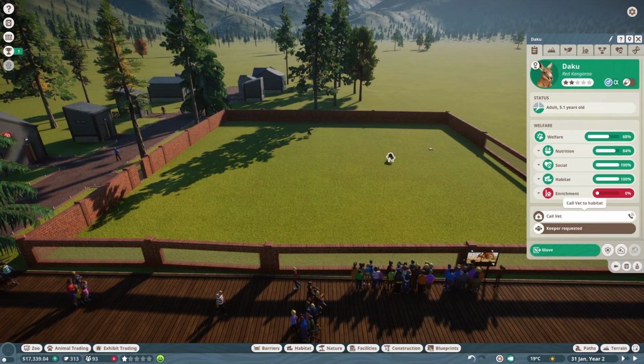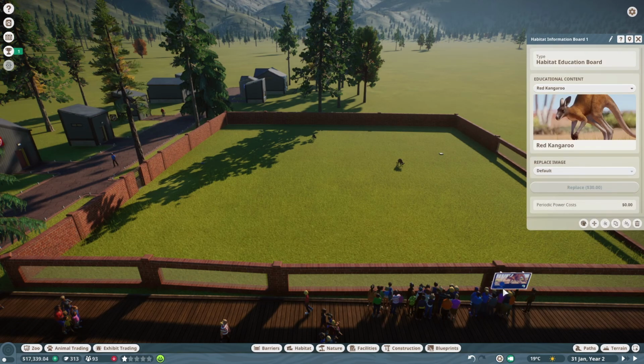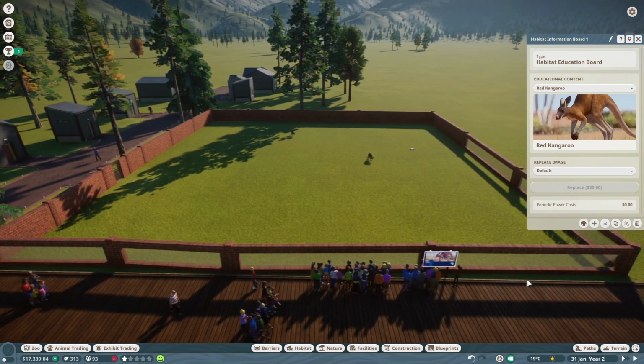All right, you guys, in the next part I will go ahead and do some of the enrichment around their barrier, because I did the little building back here for the electricity kind of off camera. The red kangaroos are kind of unhappy. They need some enrichment. I also put the red kangaroos on this little board so that your guests can get educated about the kangaroos.